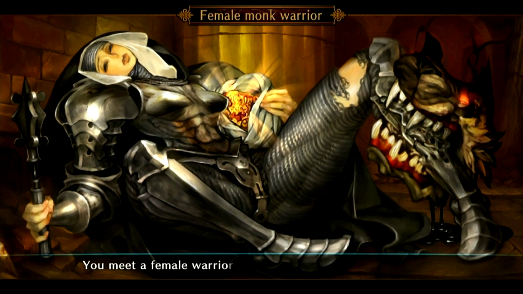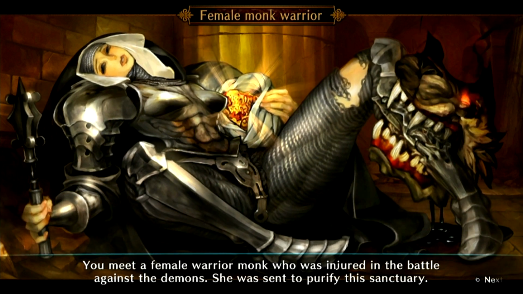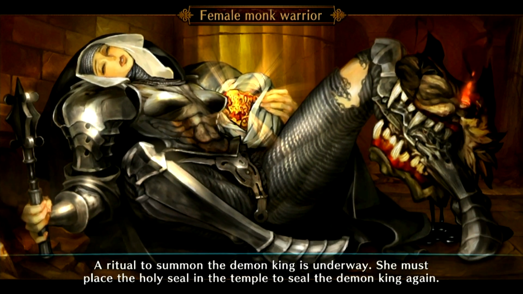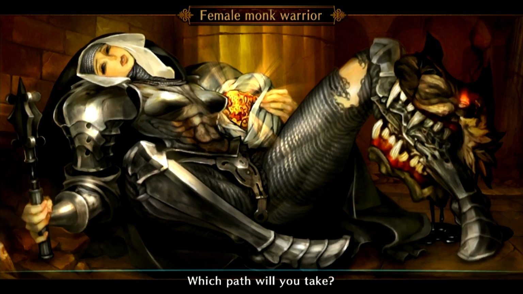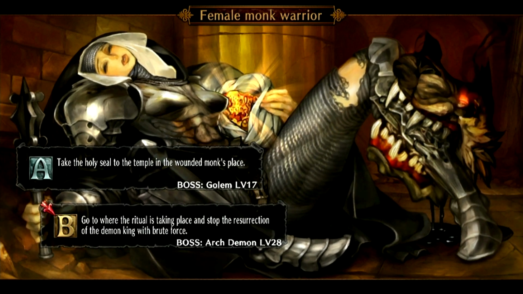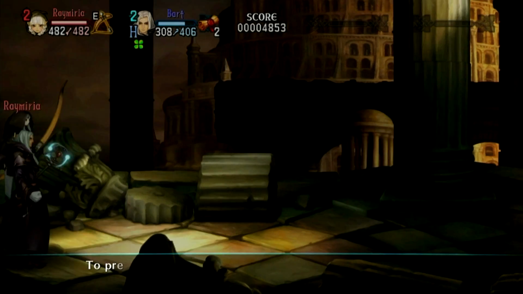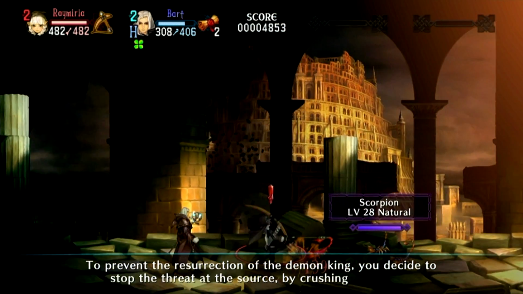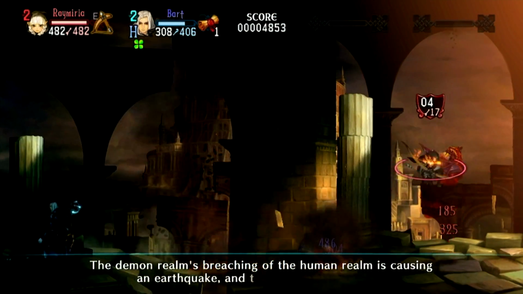You meet a female warrior monk who was injured in the battle against the demons. She was sent to purify this sanctuary. A ritual to summon the demon king is underway. She must place the holy seal in the temple to seal the demon king again. Which path will you take? Go to where the ritual is taking place and stop the resurrection of the demon king with brute force. To prevent the resurrection of the demon king, you decide to stop the threat at the source by crushing the ritual. The demon realm's breaching of the human realm is causing an earthquake and the ruins are crumbling.